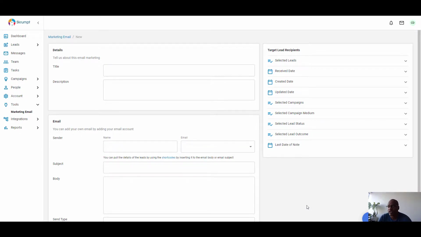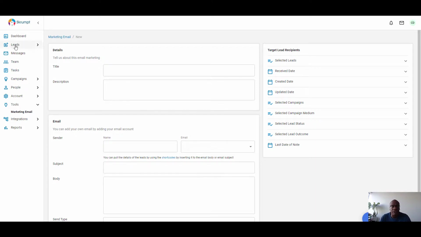And we just send them an automatic email that says, look, if you're still looking to sell your property, maybe you want to have a one-to-one with me, just let me know and we can set that up and I can give you a buzz. Okay, that's an example of a marketing system. So you can see the power behind the way that Skrumpt works here.